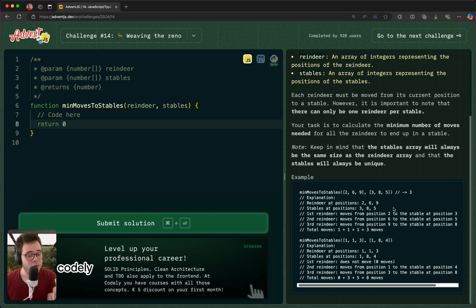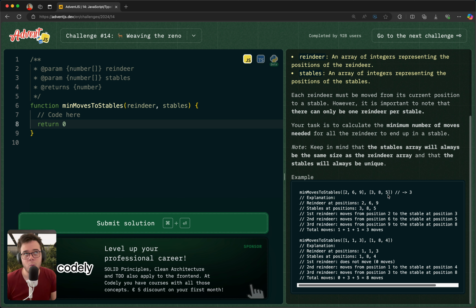The most important thing here is to find the nearest one, so the reindeer make the least steps to get to the stable. Whenever a reindeer takes a stable, that stable is no longer available for the remaining reindeer.